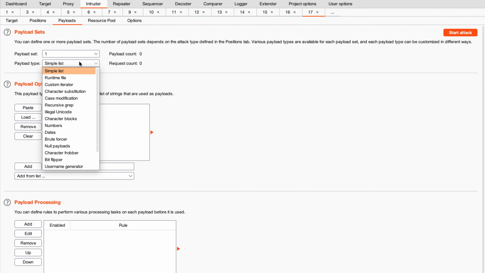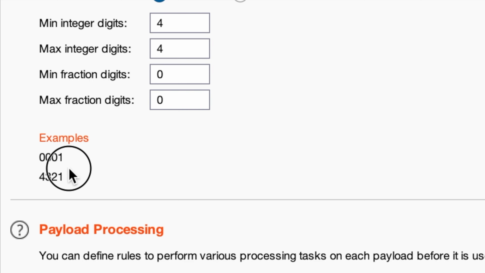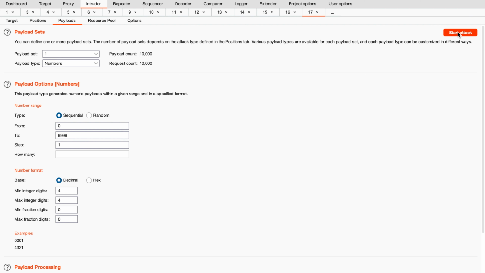And for the payloads, this time we're going to use numbers from 0 to 9999 with a step of 1 to cover all of them, with minimum integer digits set to 4 and fractions 0. So this is how they would look like, which is what we want, and just start the attack.